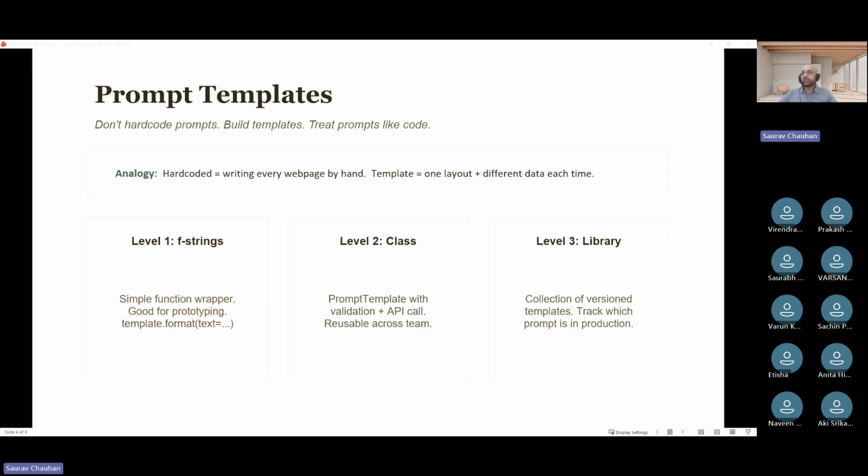Okay. You can create it with classes where obviously you will have to do API calls. So the keys would remain same, but values will change. And you can have a collection of your templates. So we have multiple templates that you can reuse based on what kind of output is needed.